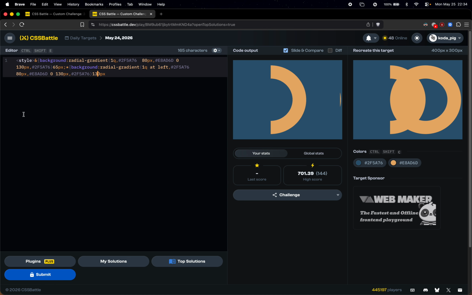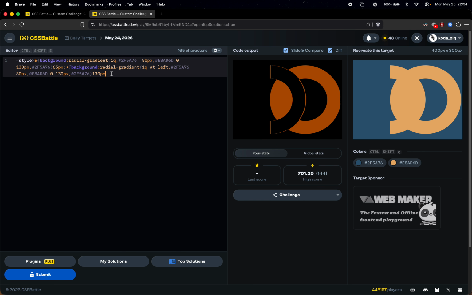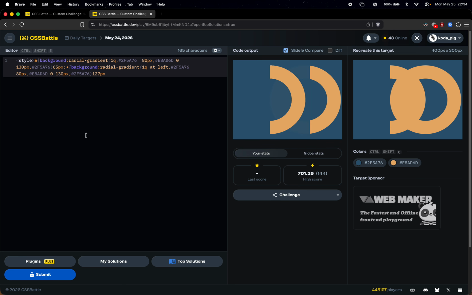Okay, that works, but then the issue is that the color on the inside, this dark blue color, is overlapping the rest of the page, like the HTML element behind it, so you don't actually see the color underneath it because it's being layered over.